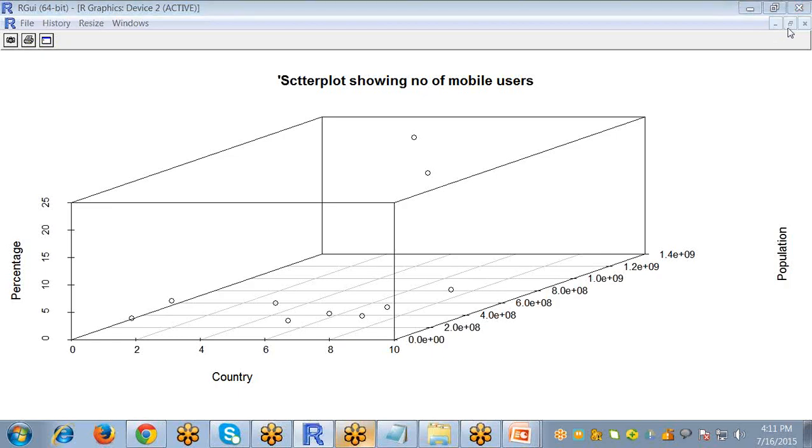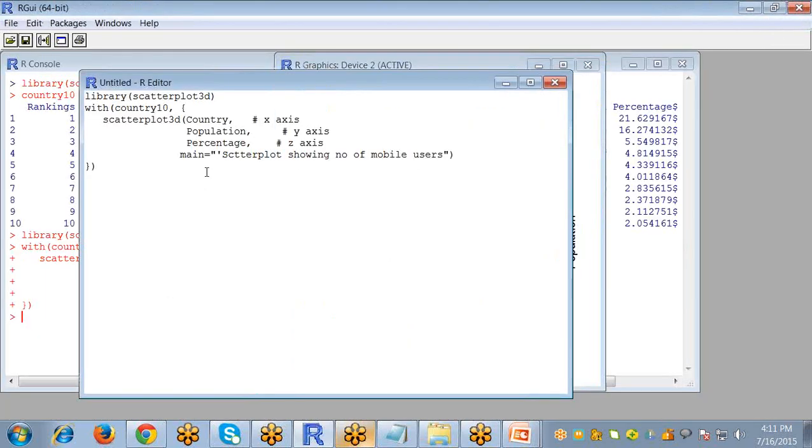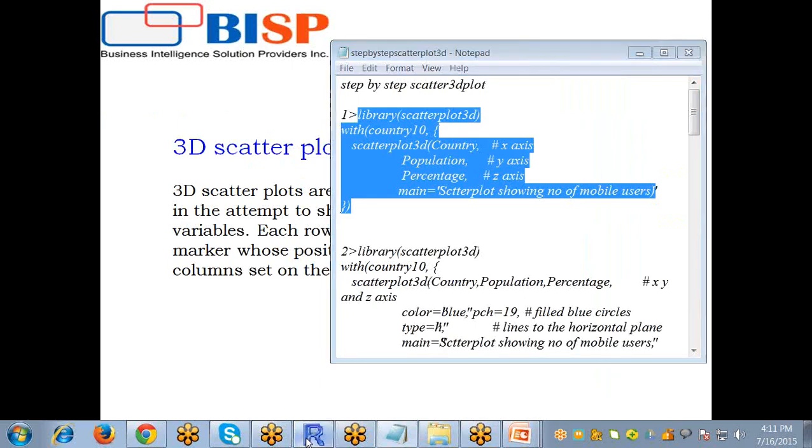Now the second step which we have to do: let's modify the graph by replacing the points with blue circles, adding drop lines to the y-plane, and creating more meaningful labels.